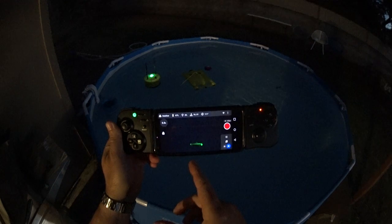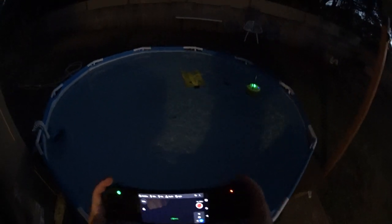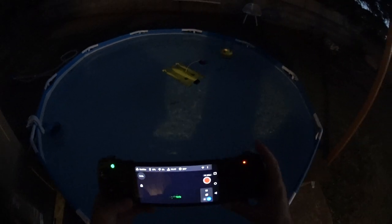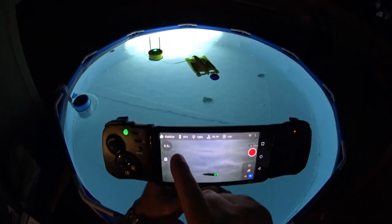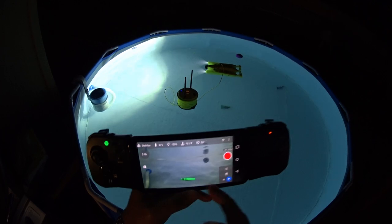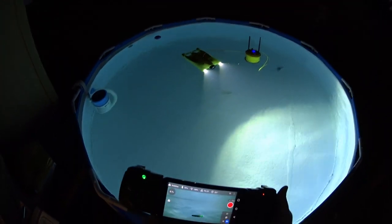Everything's on and we're seeing the FPV on the Gladius submersible. We're basically ready to drive. The depth calibration worked — you can see it says zero feet on the app. An update they just made lets you change from Celsius to Fahrenheit, so I now have a Fahrenheit reading — 79.1 degrees in the water. They also let you change from meters to feet on the depth. Lights are now 100% bright and we have 97% battery power. You can see our compass in the top right.